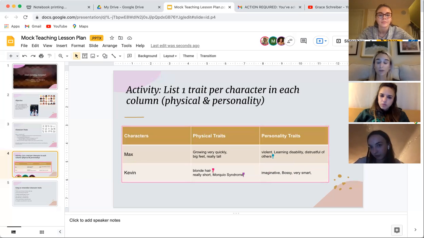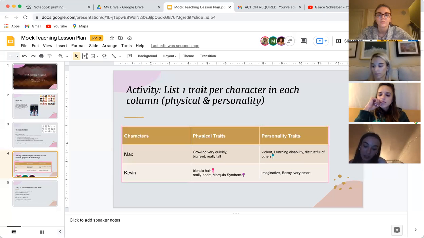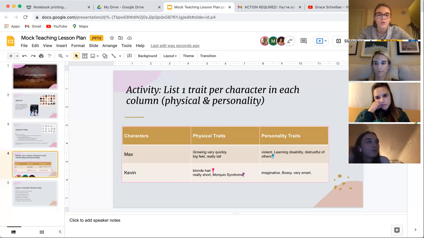I said Max is really tall. Good. And I know that because it said in the book that he's taller than his grandpa. Good. So we know that he's really tall because as a kid, he's already taller than his grandpa. Good. What else? What's one for Kevin? I said that Kevin is bossy because one time in the book it said that he yelled at the movers to be careful with his computer, and I thought that sounded bossy of him. Good. So we know that he's pretty bossy since he's yelling at adults to be careful. He might be a little bit bossy. Good. These are all really good examples.